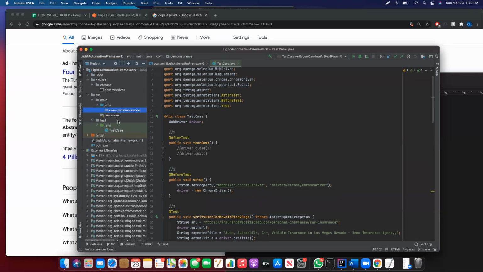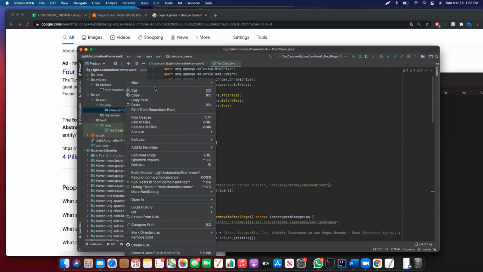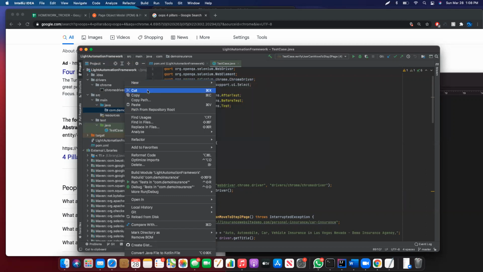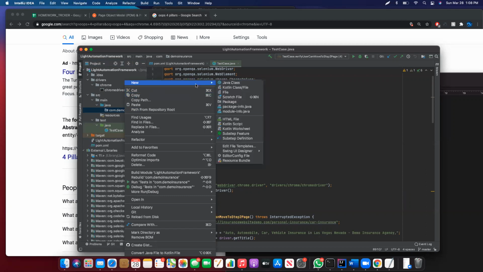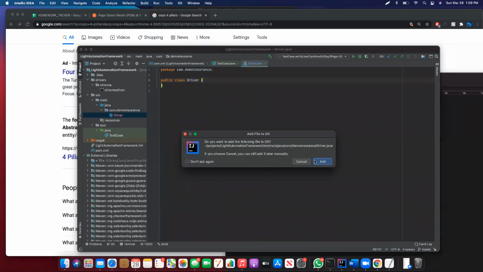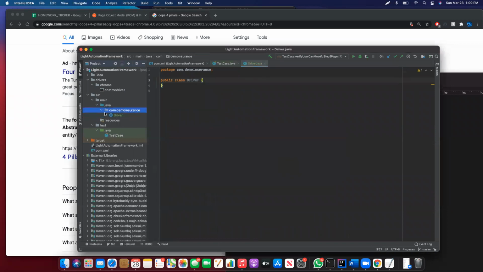And then inside of that, I'll just create the Java class, and in this case I'll say driver, right? So this is where we're going to be doing driver configuration. And okay, as you can see, this is our driver configuration here.